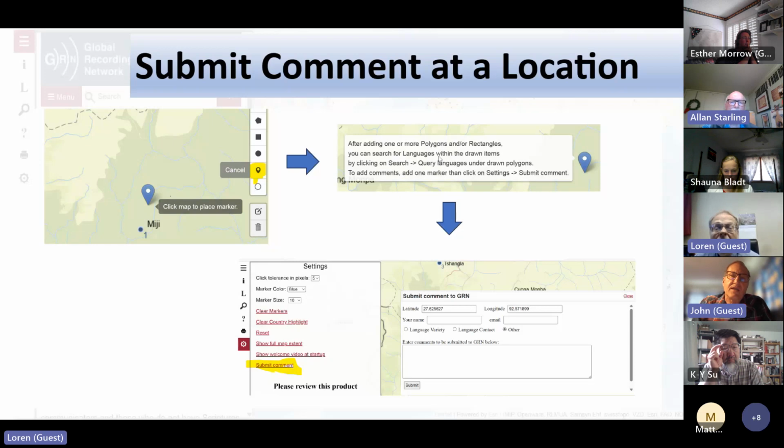When you do that, it'll get the coordinates off the map at the point that you clicked, and then you can add your comment and submit that, and it'll be emailed also. It'd be nice to have the draw tools hooked up directly to the submit comment, but those are two different plugins, and I just haven't spent the time to figure out how they would interact with each other. So, we'll get that eventually.